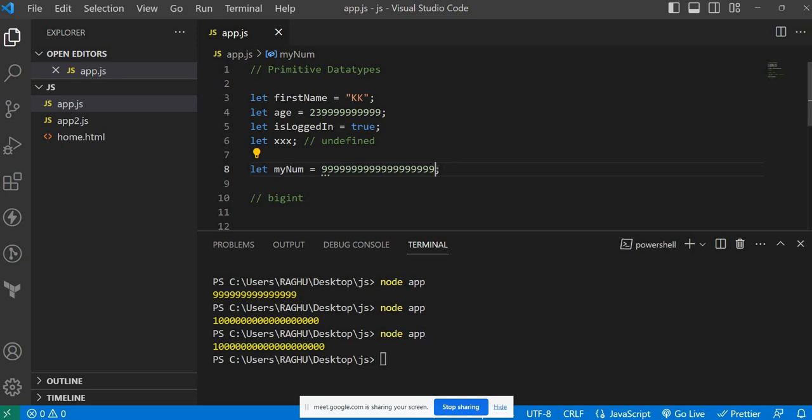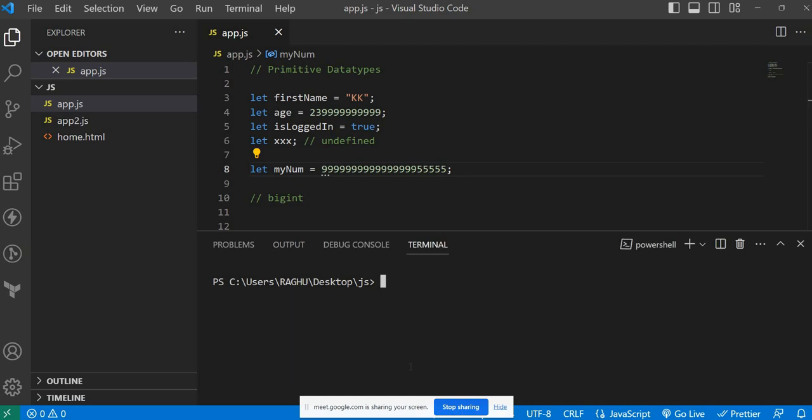So let's store some 5s. In this way, you need to practice. It's not able to read, right? It's not able to store that value in a normal number. And here it is showing some wrong results. What is it saying? 1 power e plus 21. Even I don't know this kind of mathematics. If anyone is good at mathematics, just tell me what this is. I don't know.